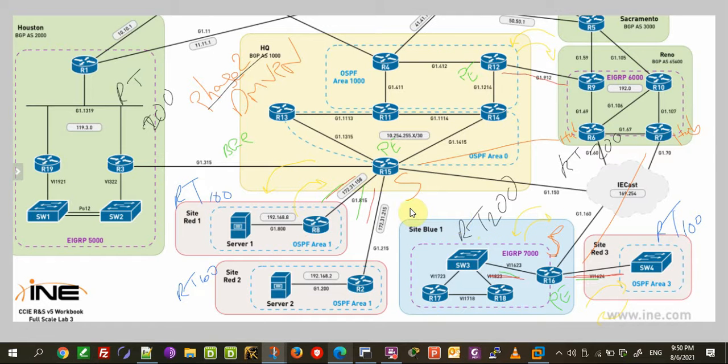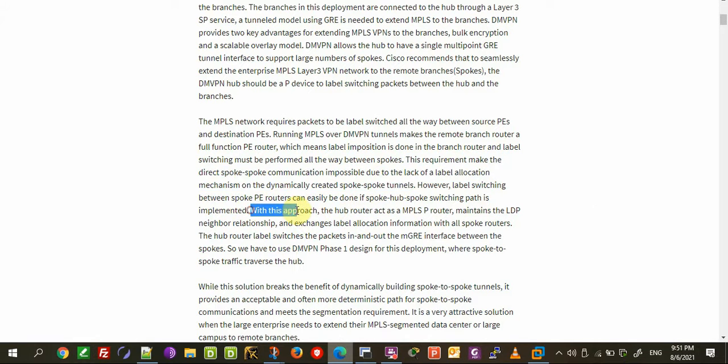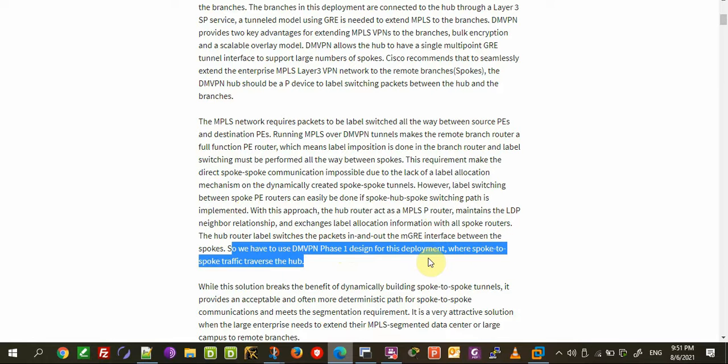We will have a problem. However, label switching between spokes can easily be done. So we have to use DMVPN Phase 1 design for this deployment, where spoke to spoke traffic traverses the hub.